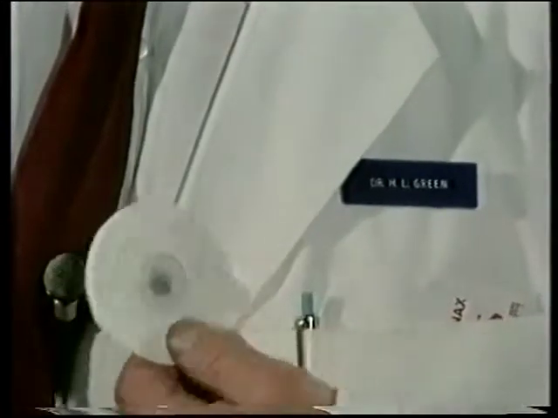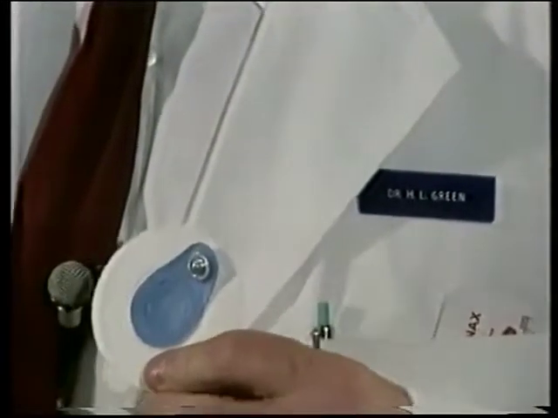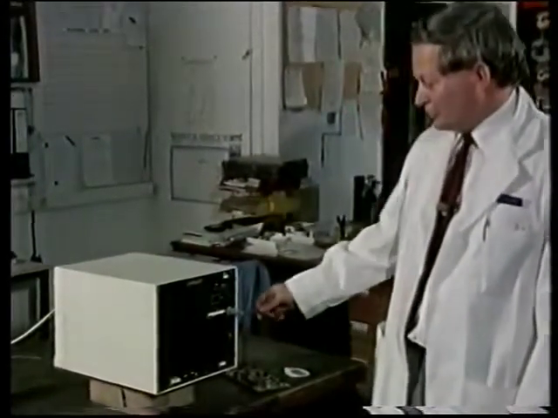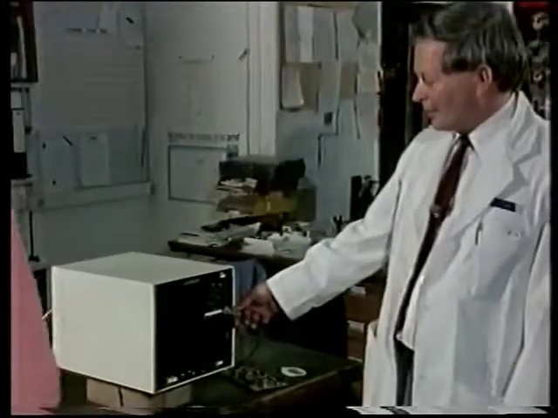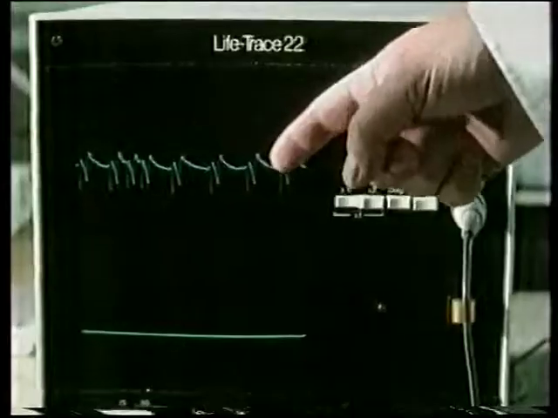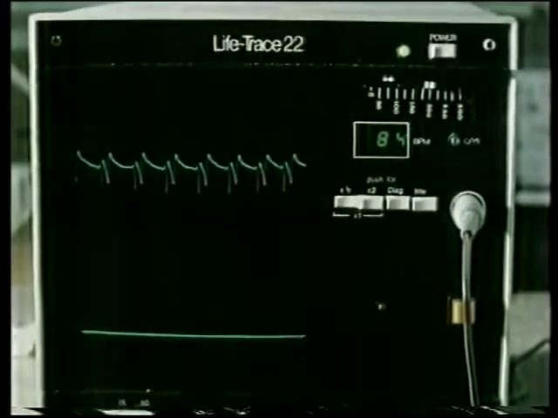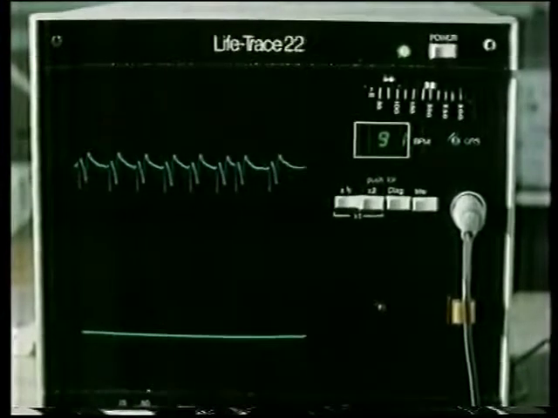Well, the differential amplifier is connected via the sticky electrodes to the patient, usually here, and a third central connector to help the common mode rejection. The cable is then taken to the machine by a screened cable, and we see here an electrocardiograph with the usual spike type waveform followed by a low frequency wave just after it.